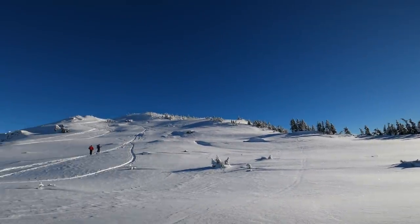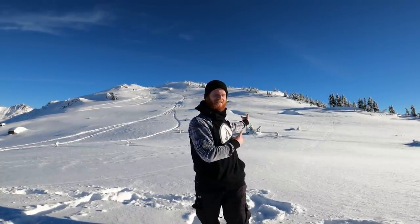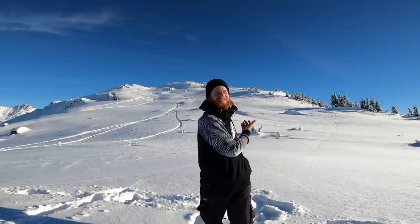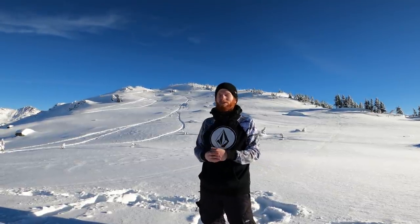Okay, so it's a beautiful Saturday and we came up early out into, I guess what you would consider slack country in Whistler. Symphony Chair is just over here. It's not actually running yet. And Flute Mountain, Flute Peak, I don't know. Flute is up above us. So we are headed following the tracks up to the top. We're about a quarter of the way up at the moment.